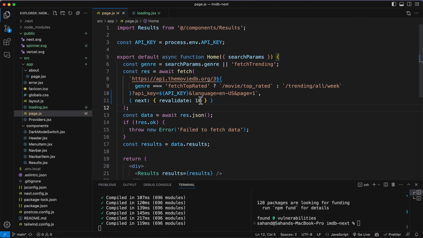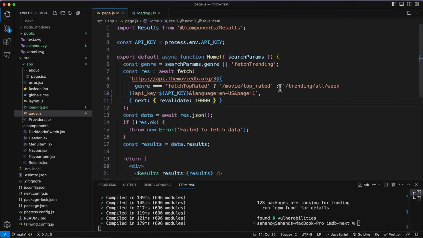And then for revalidation, we don't need every 10 seconds because the movie is gonna change, for example, daily or weekly. So 10 seconds is actually very quick to check for the new one. So you can just add, for example, 10,000 or something.